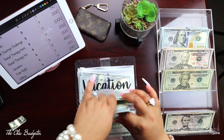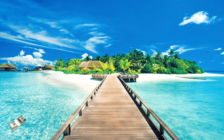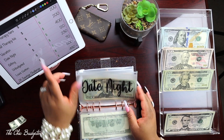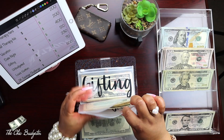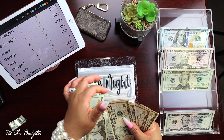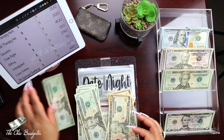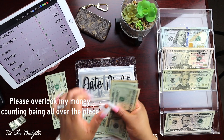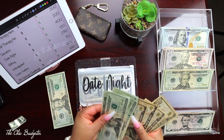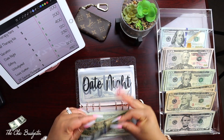Vacation has hundred dollar bills, so it's condensed as much as it can be. Date night has a hundred and twenty dollars - we can take out the hundred and switch it out: twenty, forty, sixty, eighty, ninety, a hundred. I'll take this twenty and make it a hundred, so twenty, forty, sixty, seventy, eighty, ninety, a hundred - drop these in here and grab a hundred. Now we've got a hundred and twenty.